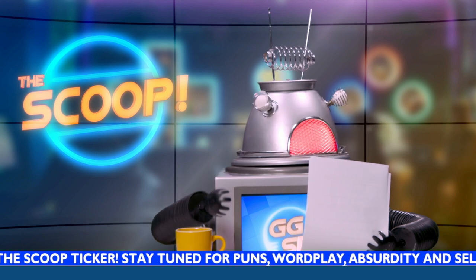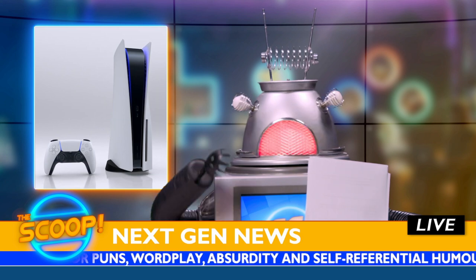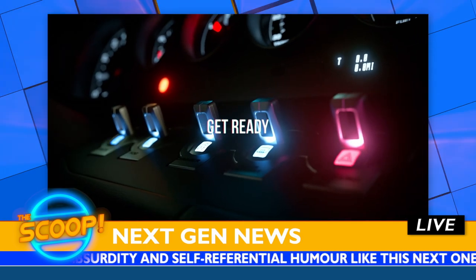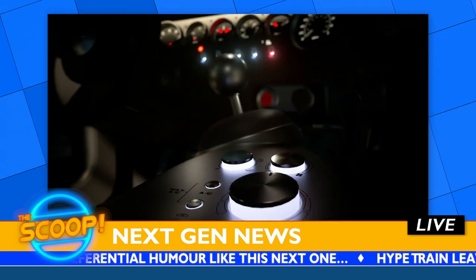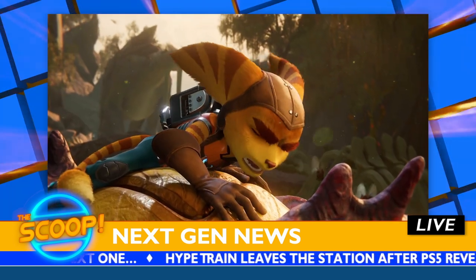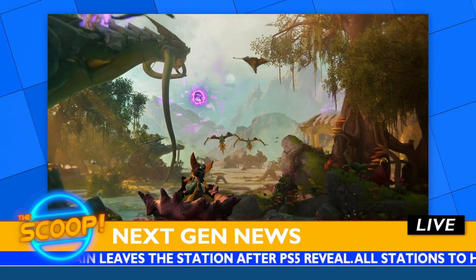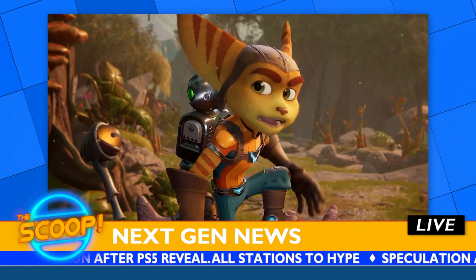Another week, another bountiful bundle of gaming news for us to scoop into. First up, Sony has finally shown off some of the games set to release for the PS5. Highlights include Gran Turismo 7, the next installment in the driving simulation series. A new Ratchet & Clank game, Ratchet & Clank Rift Apart, which is said to support ray tracing. This could really be Clank's time to shine.